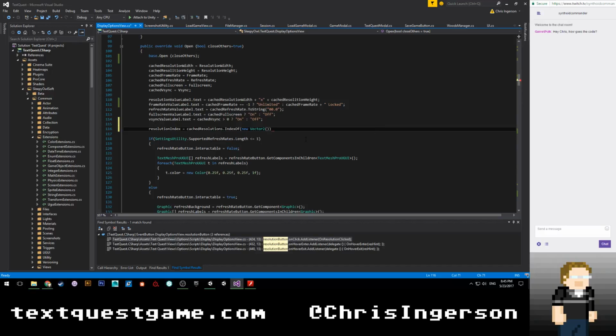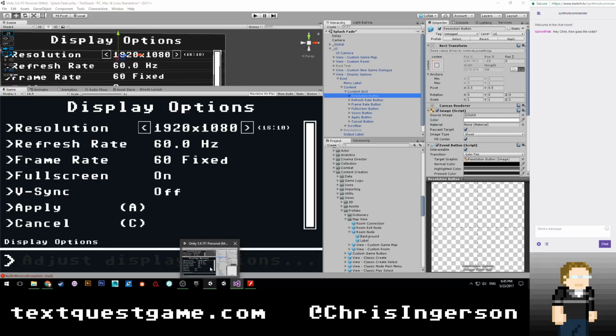We ended up focusing more on the UI stuff because I was examining some of the stuff I've done in the past and I needed to rework it. So currently I'm changing our display options resolution stuff. Instead of being a massive drop down, it's going to be a left and right arrow box, similar to what you see in a lot of games.